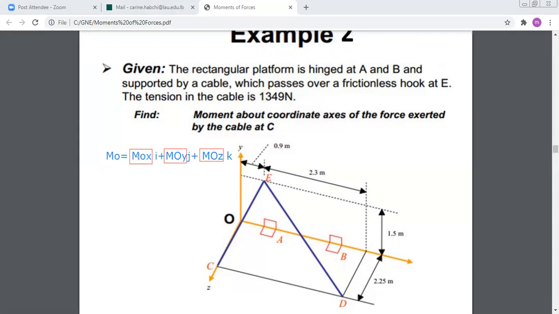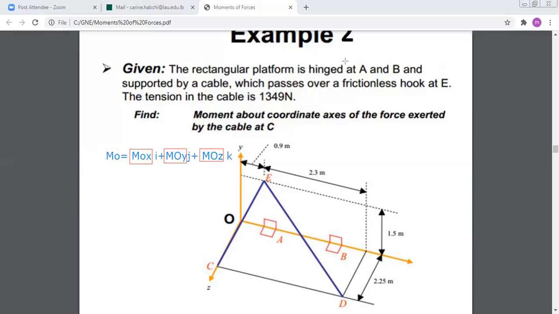In 2D, we don't have this y because if all my forces are in the ij plane, my moment will always be along z. This is why in 2D, we don't put it as a vector, we just put MO, because MO in 2D is restricted to MOZ. But in 3D, you cannot do this because your moment can have components in different directions. So in 3D, it's more complex. My moment can be decomposed into I, J, and K components.